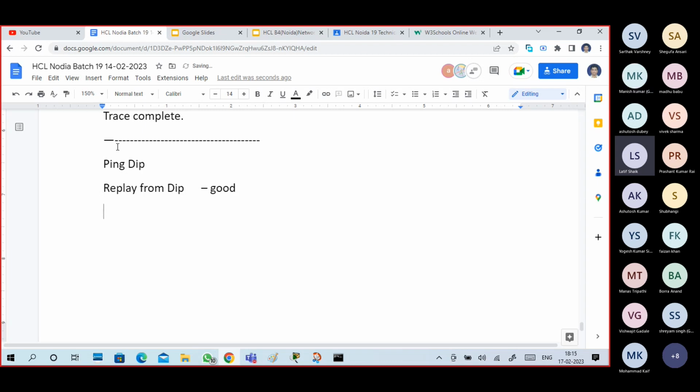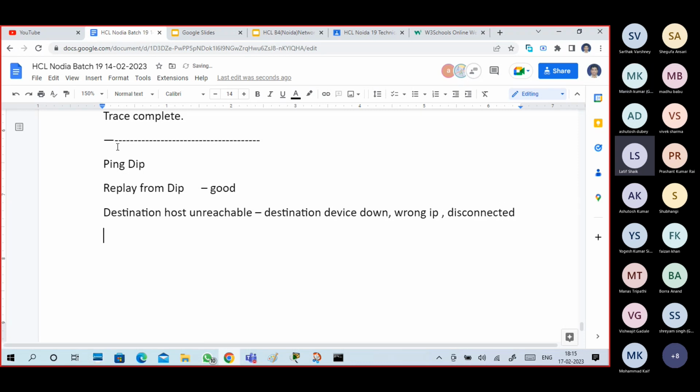You may get destination host unreachable, which means the destination PC or destination device is down. Maybe wrong IP address, maybe you entered the wrong IP address. The destination device is down or disconnected.